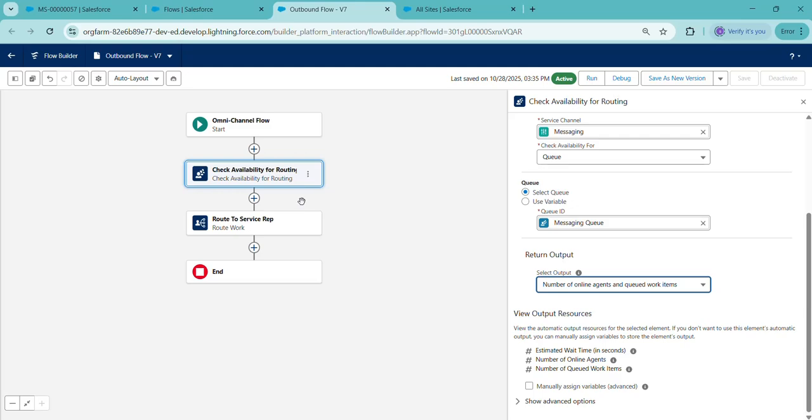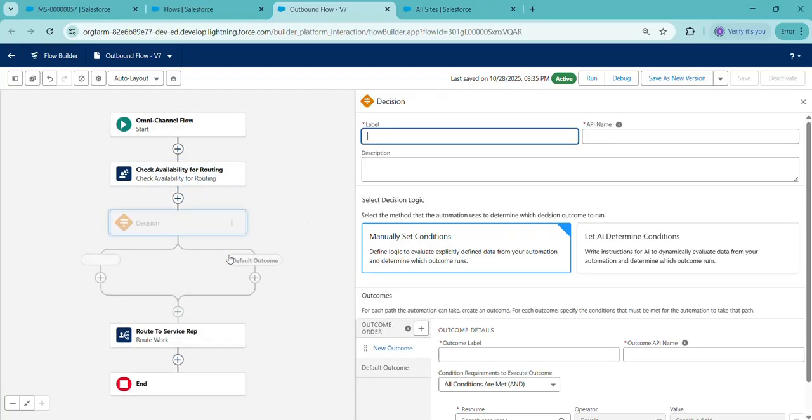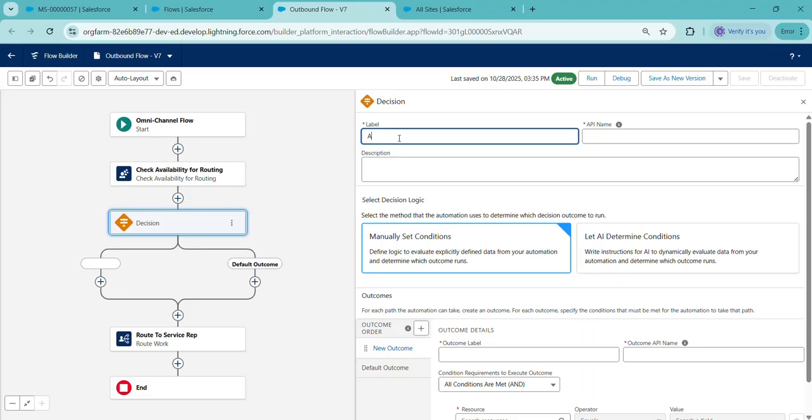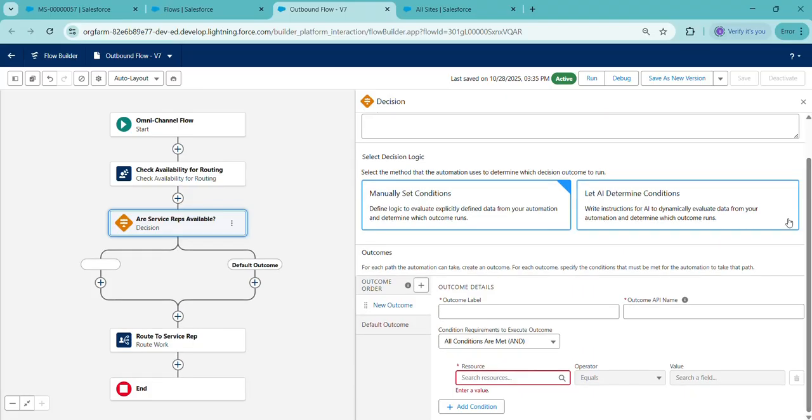Next, to check if the service representatives are available or not, add the Decision element. Give the label, are service representatives available? If the service representatives are available, give the outcome label as Yes.